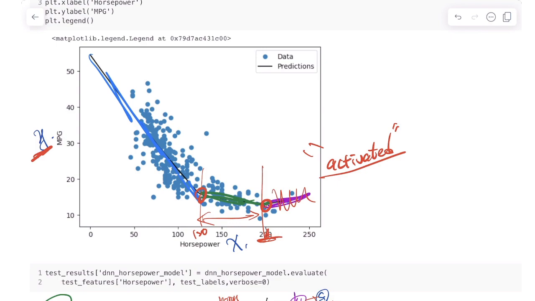Since your data might be nonlinear, if you have more neurons or more layers, the final shape of your boundary line or your fitting line would be more complex. So it really depends on how complex your model is, because if your model is more complex, you have more chance of higher accuracy or a lower MSE value.